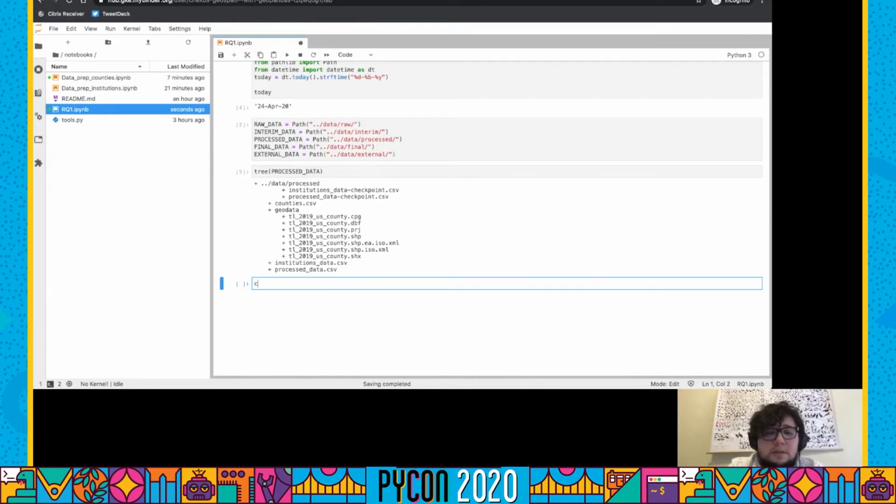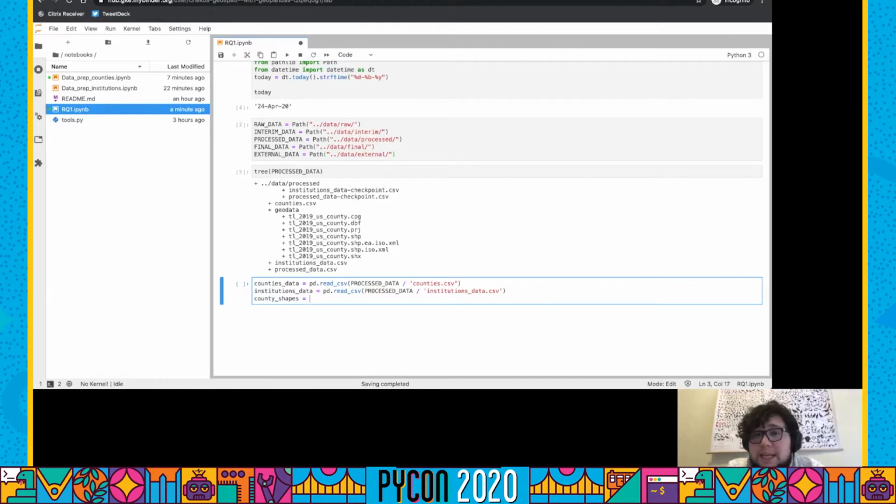So this is how it works. Counties, we're going to call it counties data because we also have the shape files for the counties. So it's counties shape. Counties data, pd.read_csv, processed data. I do tab autocomplete to make sure that I don't have any typos, which usually happens. Processed data, we're going to do counties.csv. We're going to do institutions data equals pd.read_csv, processed data, institutions data.csv, and county shapes.